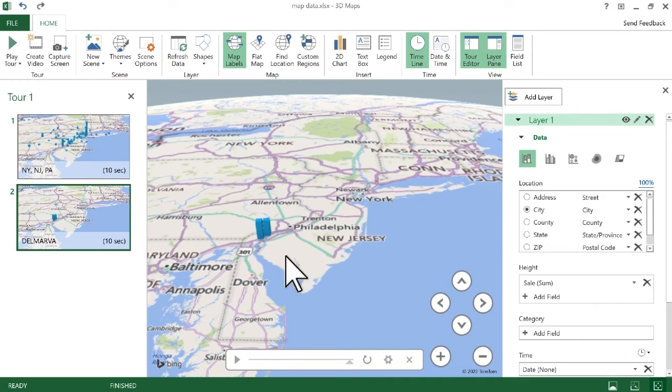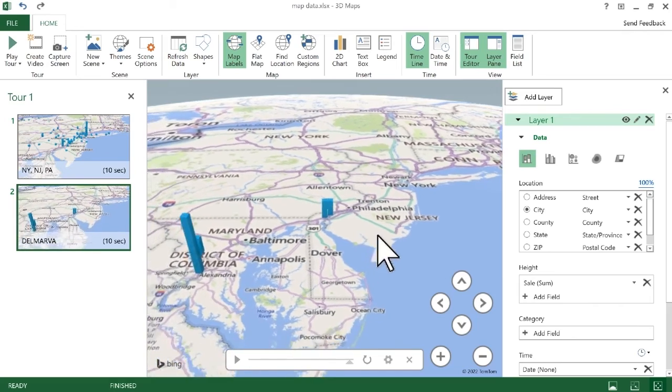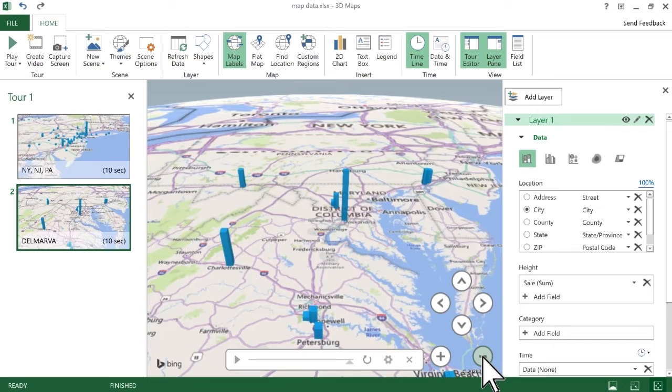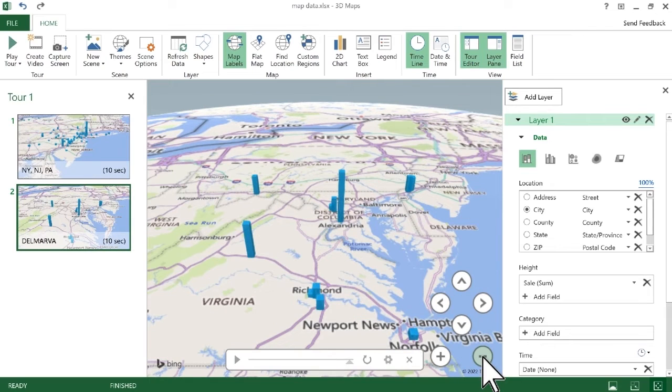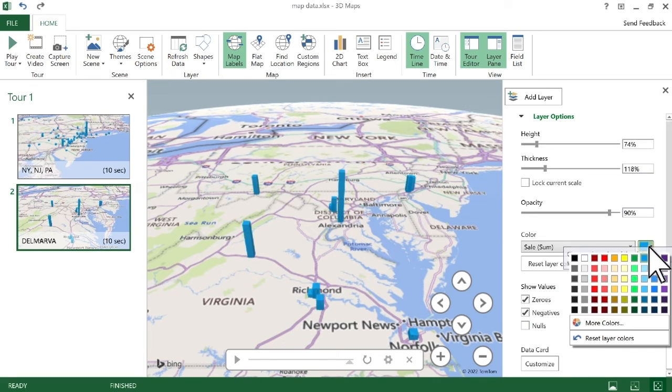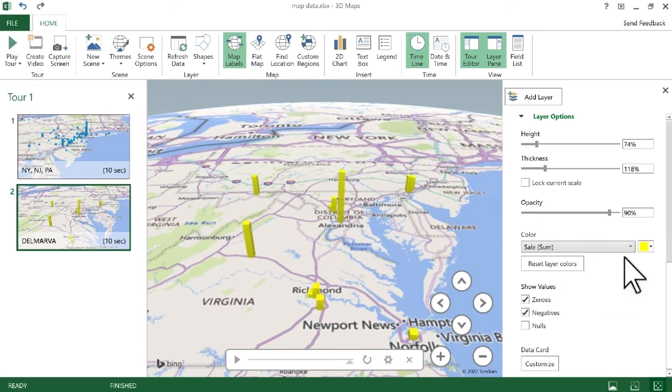But you might wonder, well, where the heck's all the data? Well, we still need to move that map around, and I might need to zoom in or zoom out. And I don't want these to be the same blue as those original 3 states, so now I can come back down here to Layer Options. Maybe I'll make that a more transparent yellow.